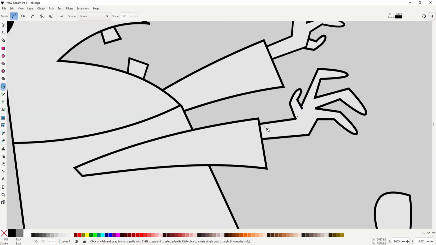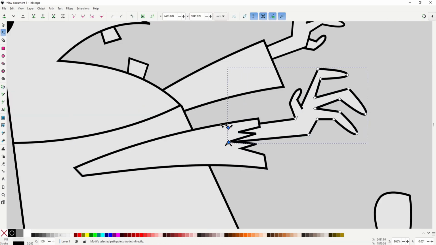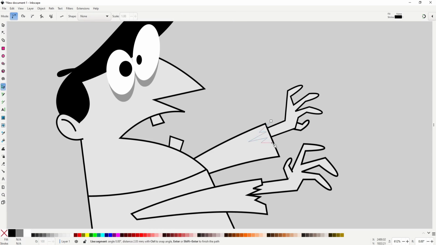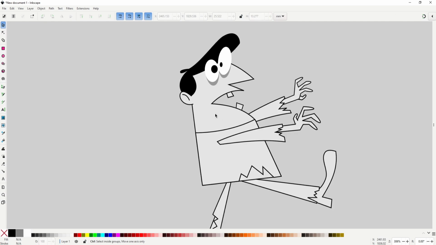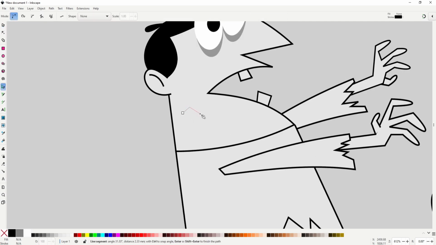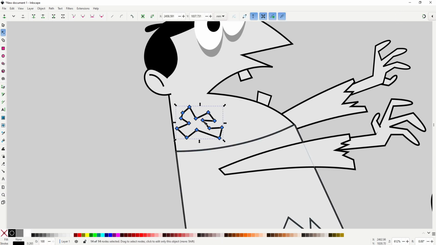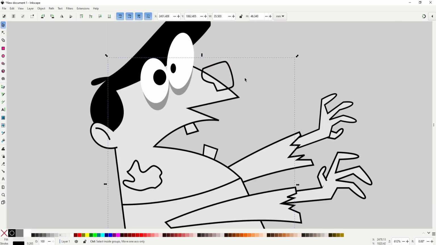Do the same for the sleeves. Draw the shape with the pen tool and then perform a difference with the sleeve shape. Adjust the arm if you need it. And the final detail before moving on, zombies need decaying flesh, and this is just gonna be some blob shapes on the face. Just grab the pen tool and make these random shapes. Select all the nodes with the node tool and smooth them so they look organic. Adjust the shapes if you need.